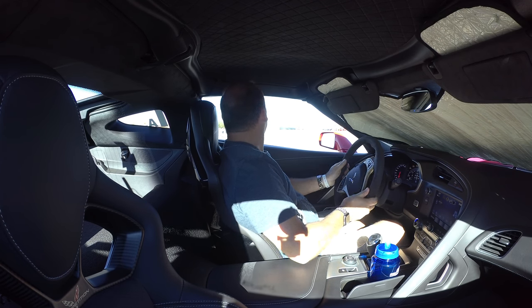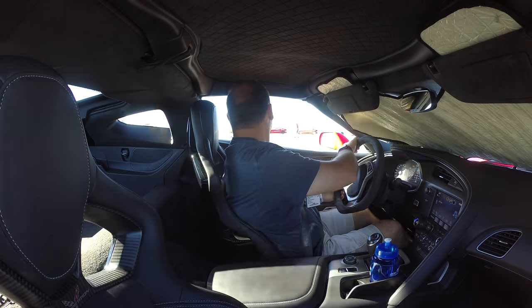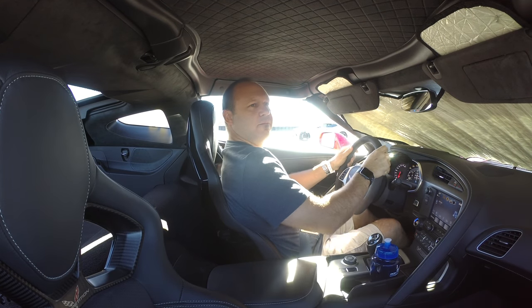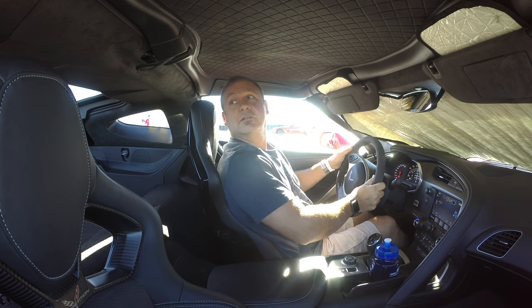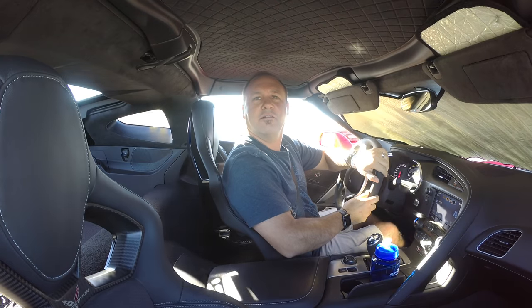Turn your head, look back this way. You're going to go around the two, but stay out wide. Turn your head and look to the right, but don't turn the wheel till you get there. Now look out the back window, look for that orange number one. Turn your head to the right. Good, try not to get lost. Look for the orange number one.